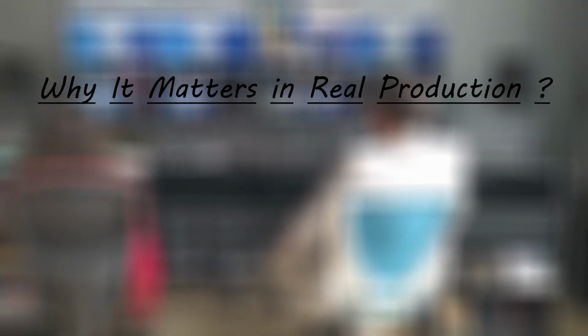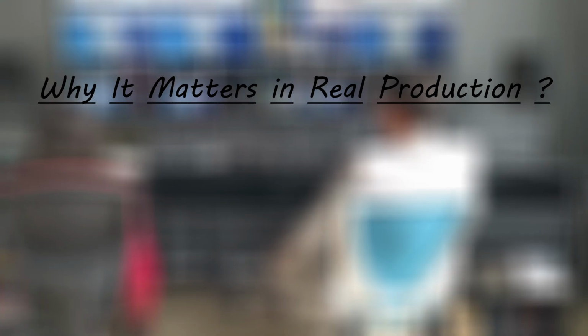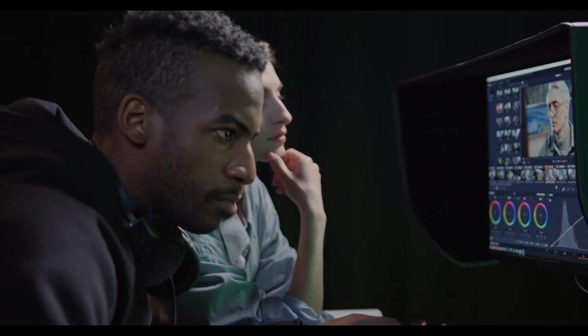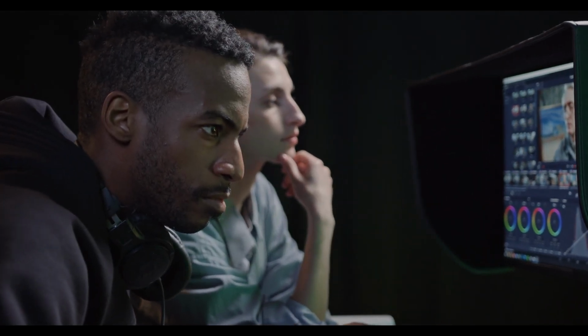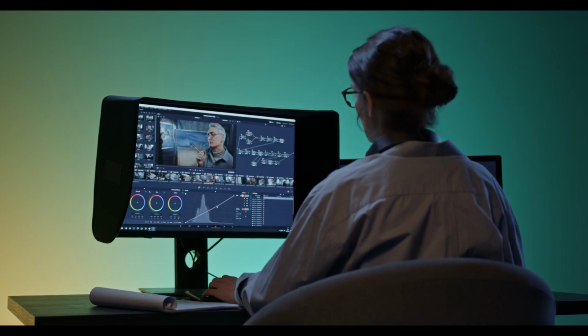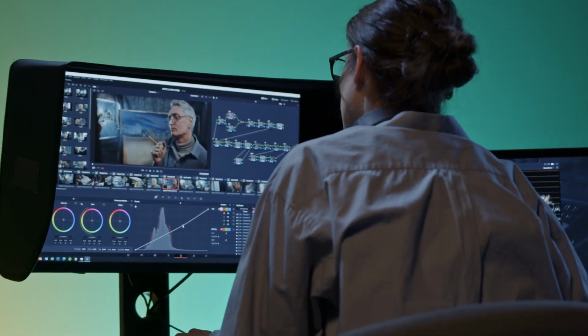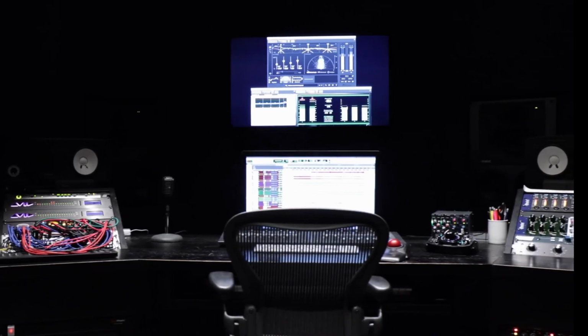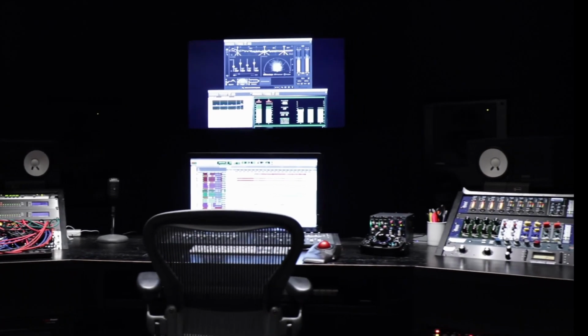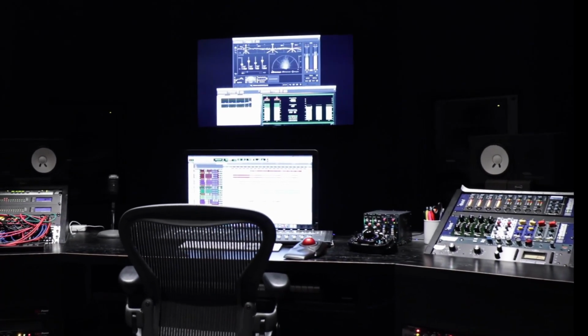So why does it matter in real production? Let's talk real consequences. A wrong aspect ratio leads to framing errors. A matte painting looked fine in preview but got cropped in DI. Wrong resolution leads to tracking mismatch. Due to this, sometimes the color pipeline also mismatches. Even LUTs behave differently if your resolution or pixel ratio doesn't match the LUT plate reference. In studios, this is not just about looking good, it's about delivery, QC and client trust.